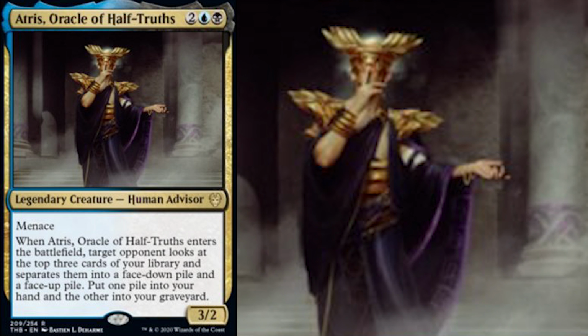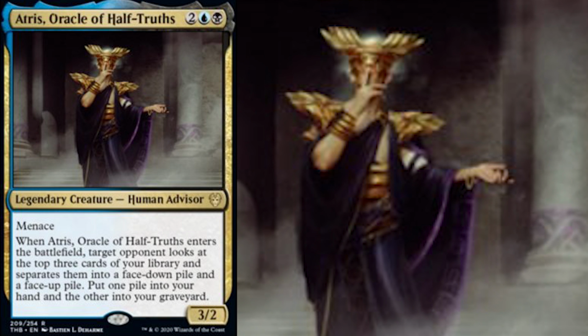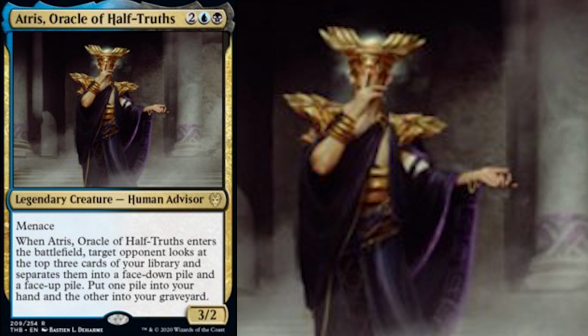Anyways, 1 black, 1 blue, and 2 for a 3/2 menace, legendary creature, Human Advisor. When Atris, Oracle of Half-Truths enters the battlefield, target opponent looks at the top 3 cards of your library and separates them into a face-down pile and a face-up pile. Put 1 pile into your hand and the other into your graveyard. So you can see how we got from the Phyrexian Portal to this ability.